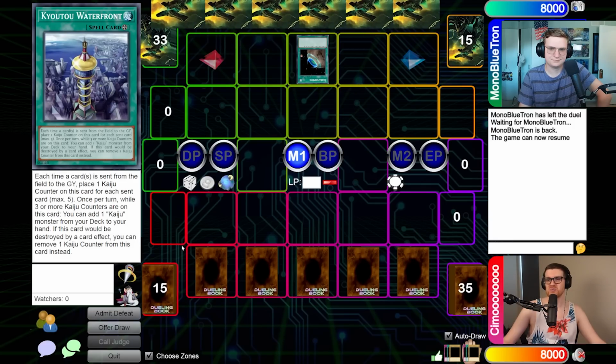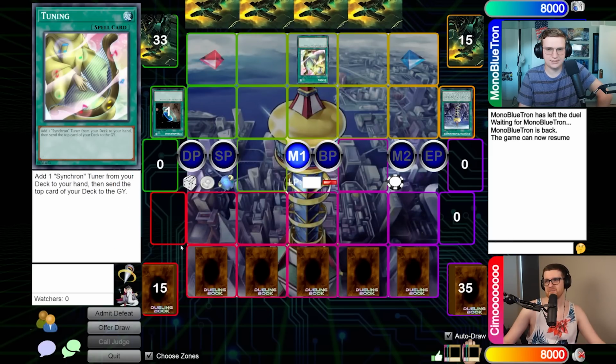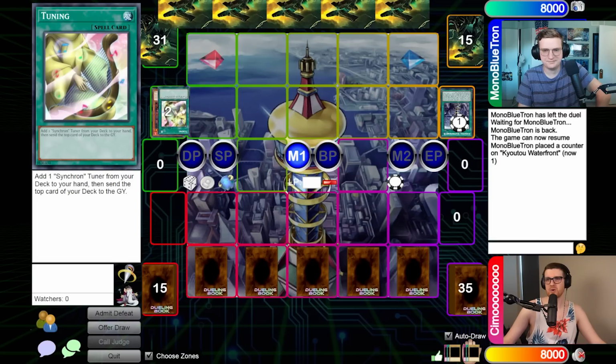Yeah, you want to make sure you get those counters on the waterfront. Very important. Tuning. We'll grab Jet Synchron and we'll mill 1. And that will also give you 2 counters, I believe. Yes, just 1. Field to Grave. Yeah, Field to Grave.